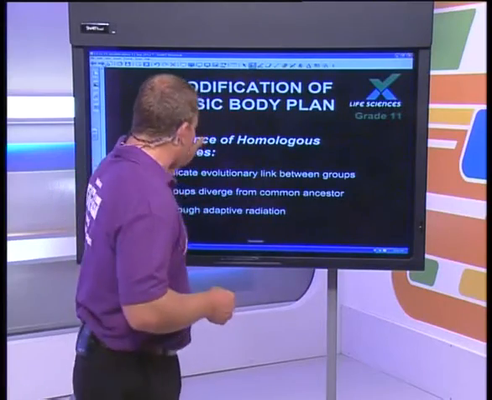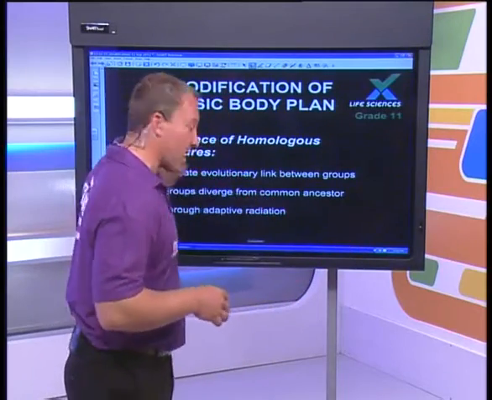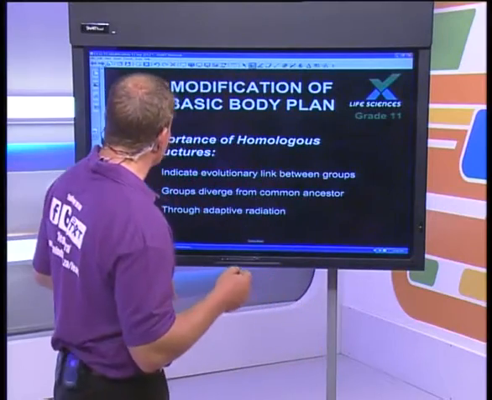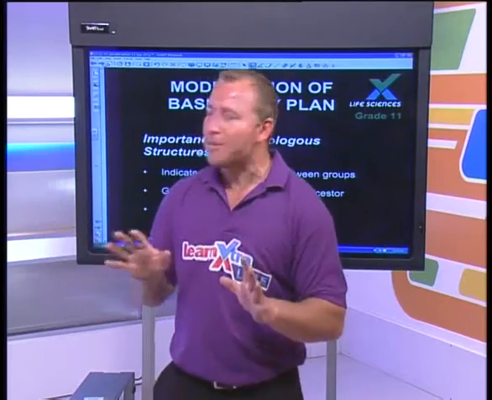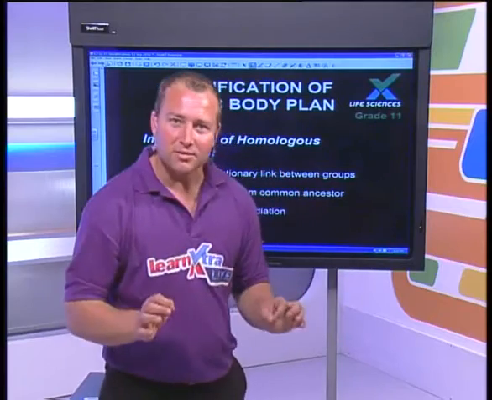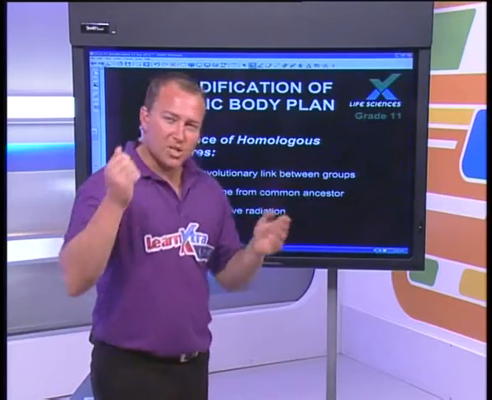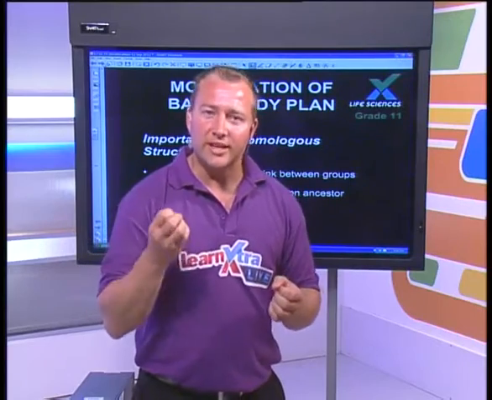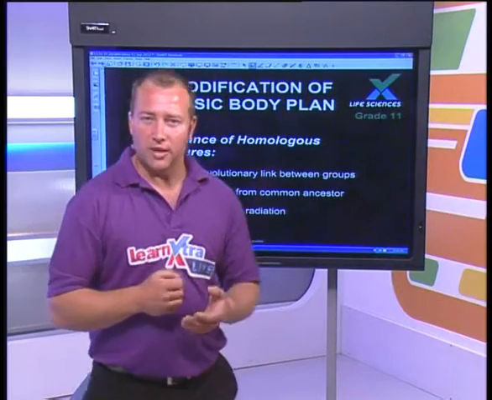Now, here we go. If we look at homologous structures, it shows us evolution, okay? It also tells us that there was a common ancestor, okay? And you're going to come to me, it's through adaptive radiation. Now, that does not mean Spider-Man and spiders biting you and you start shooting out webs. No, it's not that. Okay, let me tell you what adaptation actually is. Now, I explained it to you with a horse, okay? But it's very, very important to get to the point where adaptation is making life easier for yourself.